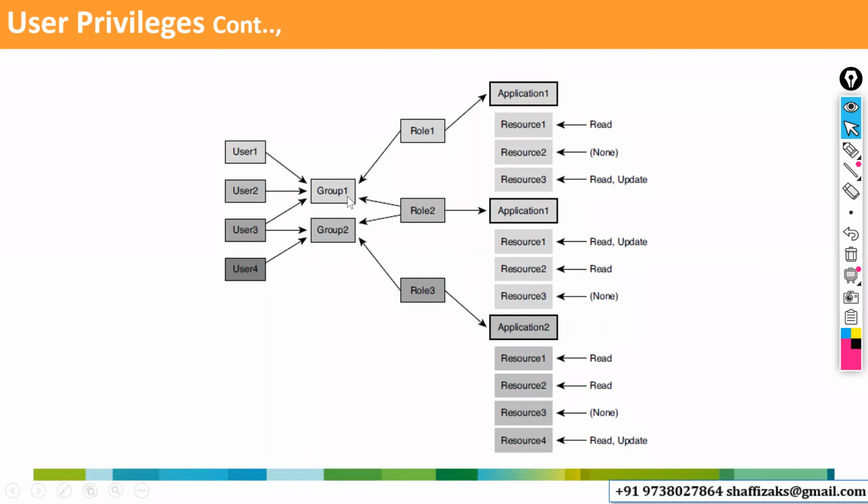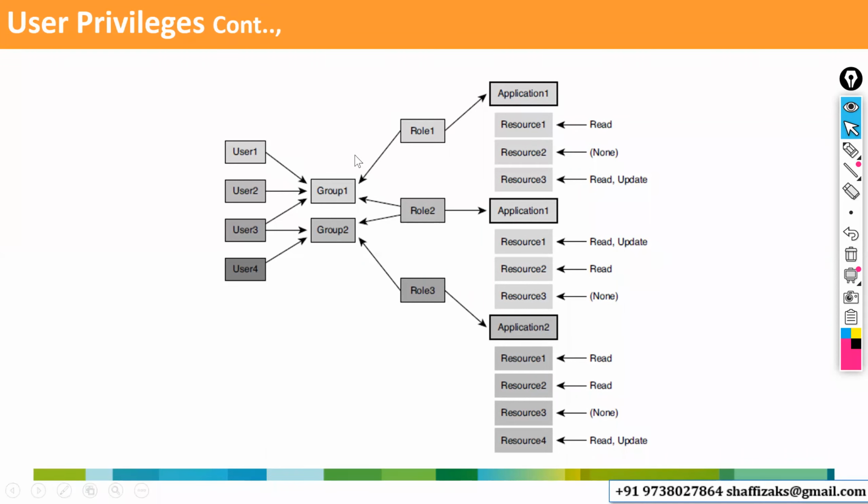For example, we have group 1 and group 2. Every group will be getting roles. Every group will have some roles, maybe one role, two roles, or three roles, depending on what type of group you are selecting.